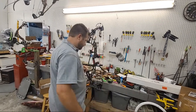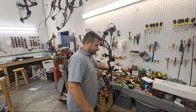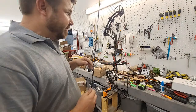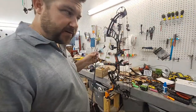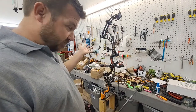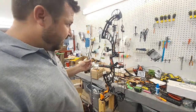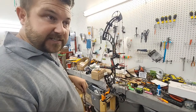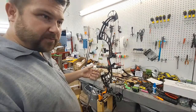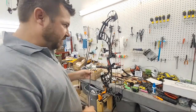Brad and Maccabee, we ain't got no updates on Matthews. So this bow is like 33 and 3/8. That's the spec on it. That's where we are. 5.5 inch brace height, so we're good there. That's one of the first things I checked. It IBO'd at like 360 or something. It's my personal bow. I don't like the short brace height, but it was a popular speed bow a few years back.